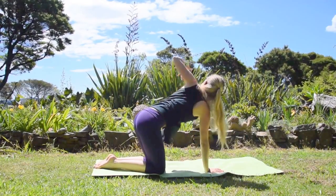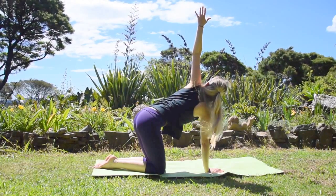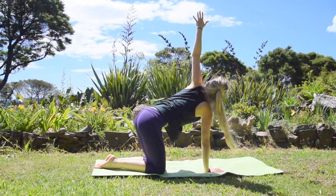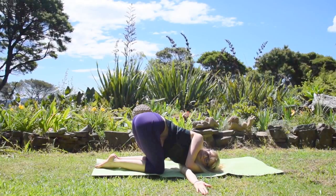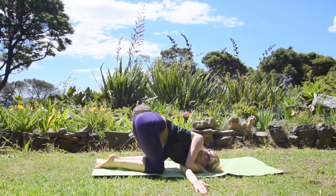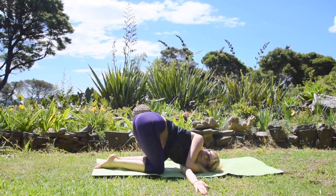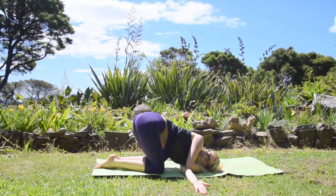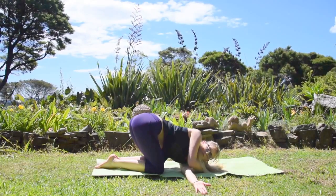Gently raising back up, shifting the weight onto the left hand and raising the left hand up towards the sky. Bring the left hand down, sliding under the right until the left shoulder is on the mat and you can rest your head down. And just breathe and relax into the posture.